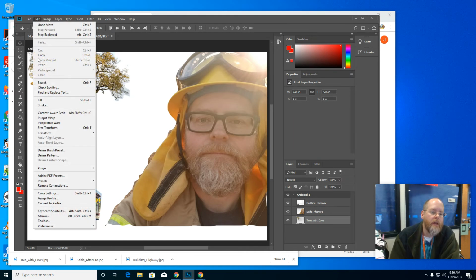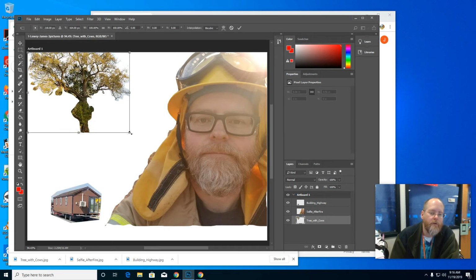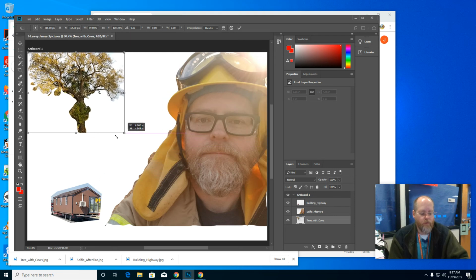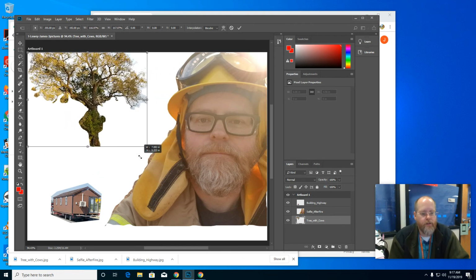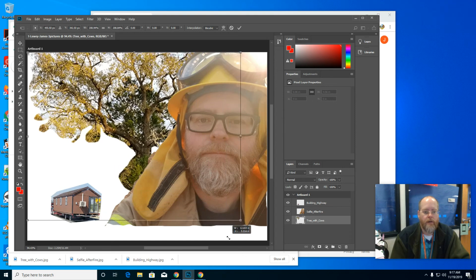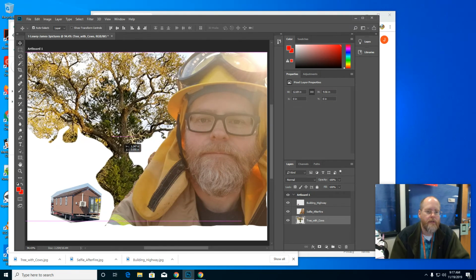Now, if I wanted to resize my stuff with this layer selected, I think it's Edit, and then I can either go to Transform and I can do Scale, or I could go to what's called Free Transform, where it puts these anchor points. These little white boxes are called anchor points. It allows me to spin it. It allows me to pull it wide, pull it down, or pull it at a corner. If I pull it at the corner, okay, it's not doing it proportionally. I have to hold the Shift key to do it proportionally. So I can pull it down and let go, and it'll snap in place.